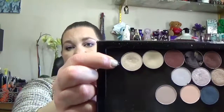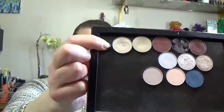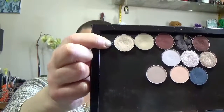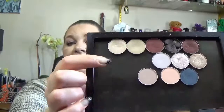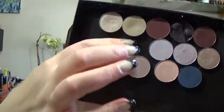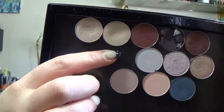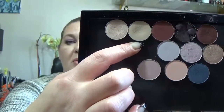I don't recall them being as powdery before they changed to the mineral formulation, so that might be part of the problem. Next, on to my Makeup Geek favorites. This one is my absolute favorite — Shimma Shimma. I've already got a backup because I think I'll run out of it. I like to use it as a brow highlight or on the outside corner of my eye and then Shimma Shimma on the lid. Next is Baby Face, which I don't hear a lot of YouTubers talking about, but I think it's a great transition color.